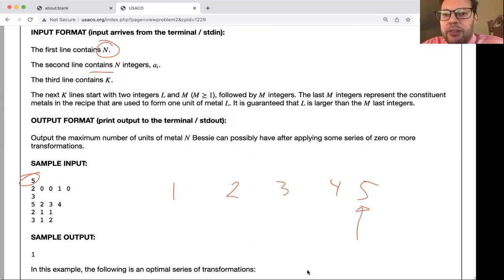And remember, our goal is to make as much of metal 5 as possible. The second line contains N integers A_i. Remember, A_i is the amount of each metal. So the amount of metal 1 is 2 of them.